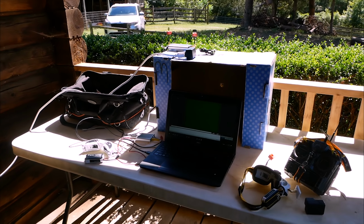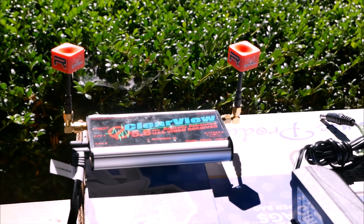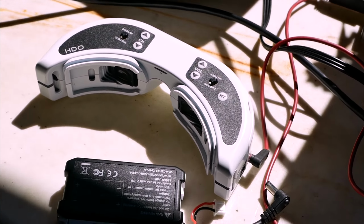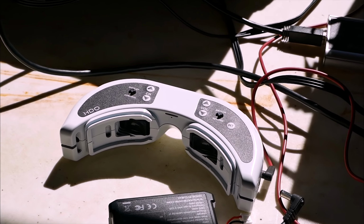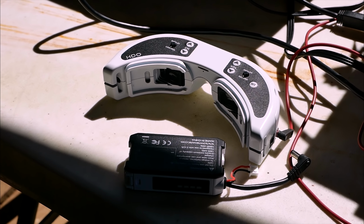Alright folks, here's what we're working with today. We're going to start with the Clearview ground station. That is going to be what's picking up the signal from the quad. And it is feeding out to two different devices. The first device is the Fatshark HDO. And the HDO is going to be recording with its DVR, because I want you guys to see that's what a lot of people are using as the reference for their tests, myself included. I'll talk about that in a second.